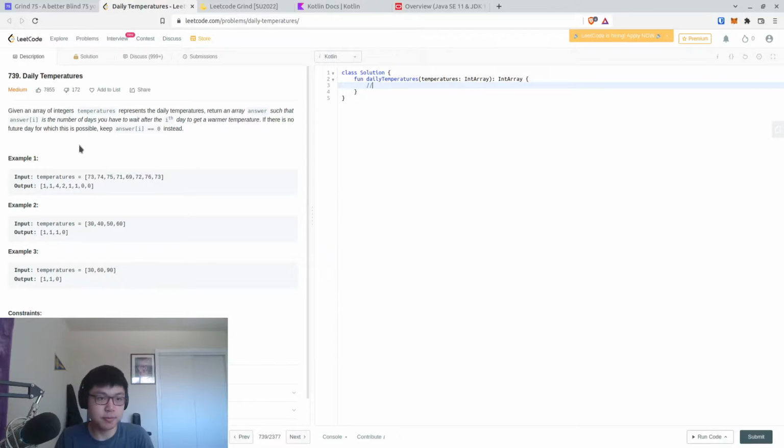So, let's see. We want answer[i] to be equal to right minus left, such that temperatures[right] is greater than temperatures[left], and left is equal to i, of course.